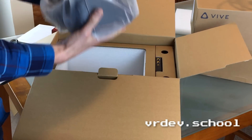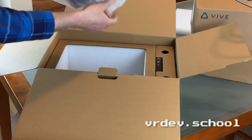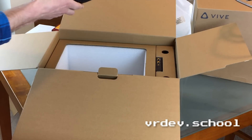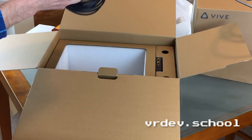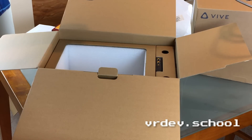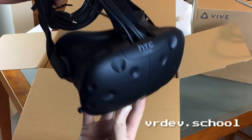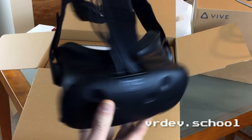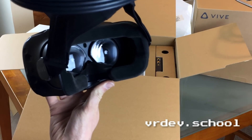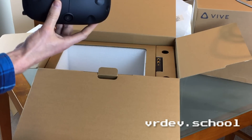And there it is — the headset. This is the pre, the one that's right before the commercial unit. They just announced a bunch of changes for the mobile phone integration and that sort of thing, so this one won't have that. I think they've updated the head strap a little bit, but otherwise it should be fairly similar to the commercial edition in terms of style and ergonomics. Back here you can see the Fresnel lenses, and from all the experiences I've had those lenses are pretty great. The whole experience so far with the Vive has been very positive for me, so I'm pretty stoked to have one here.